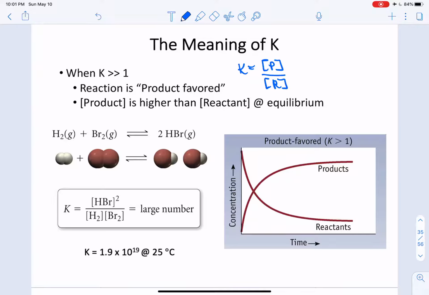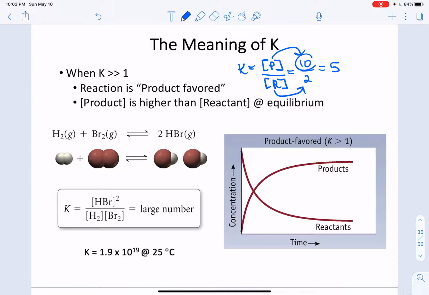And if we look at K, we've got concentration of product over concentration of reactant. So if we have a really big K, a lot bigger than 1, it means that we've got a big number on the top and a little number on the bottom. So if the concentration of the product was 10, whatever unit it is, and the concentration of the reactant was 2, again, whatever unit, don't worry about that right now, we'll learn it in another chapter. What you would have is a K that's equal to 5.